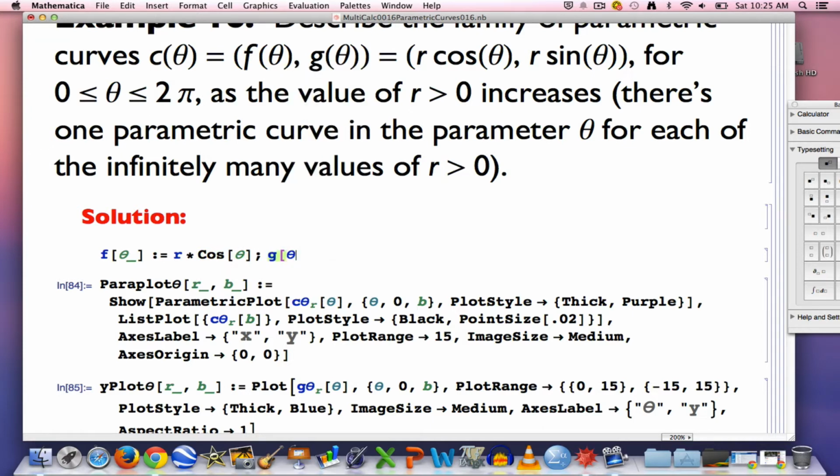Notice the square brackets. Variables for functions go inside square brackets. Also notice the underscores that are initially used when you first define the function. You can see that they are on the left sides of each of these equations. It is necessary to use that underscore when you first define the function. However, once you've done that, you don't use an underscore anymore. You can see I don't have an underscore here or here. I also don't have underscores inside the cosine and sine. Notice the cosine and sine are capitalized. That's important. The colon equals is technically not necessary, but I like doing it.